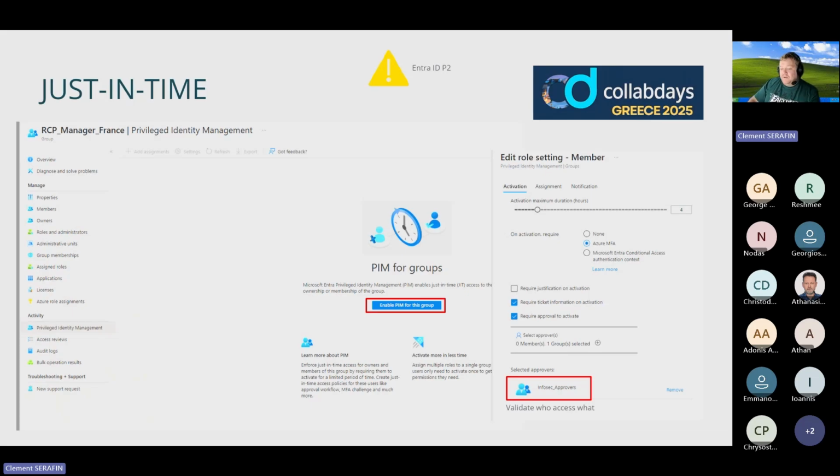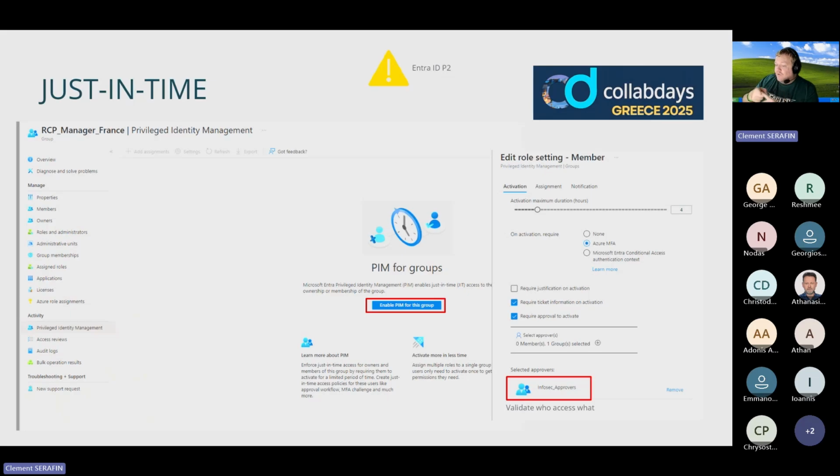You have now PIM for group, so you can enable PIM for group. And when you have that, you have people who will have just-in-time permission to the group. And the group has the permission on Exchange. So by delegation, the guy will have permission on Exchange, but with just enough access. When you are making PIM, you have the duration of the activation. You can require a ticket. So the guy will have to fill a URL with a ticket to activate this permission.